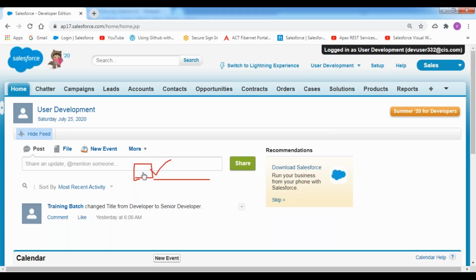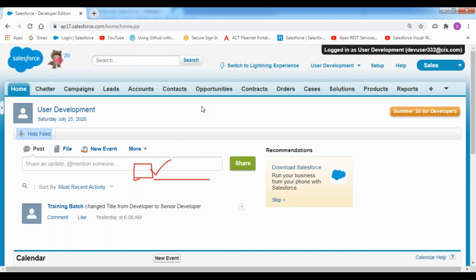Whenever we grant the permission, they get an option called Login. When they click on the Login link, they can log into my application directly without entering any username and password. This facility has been given by Salesforce because it's purely cloud.